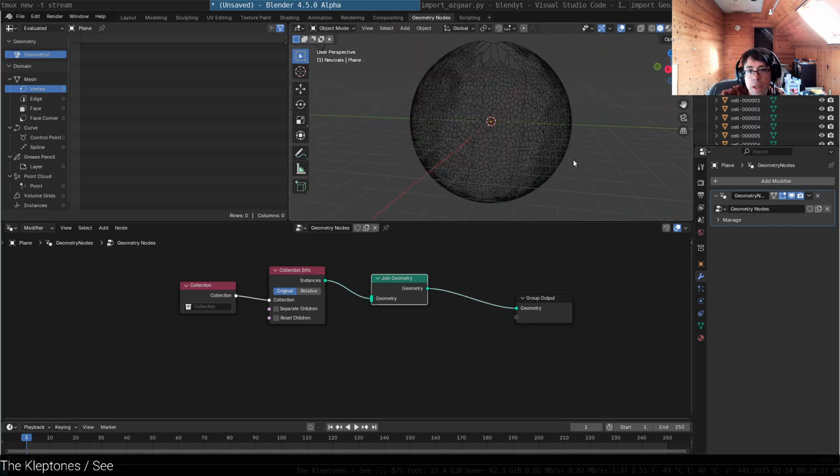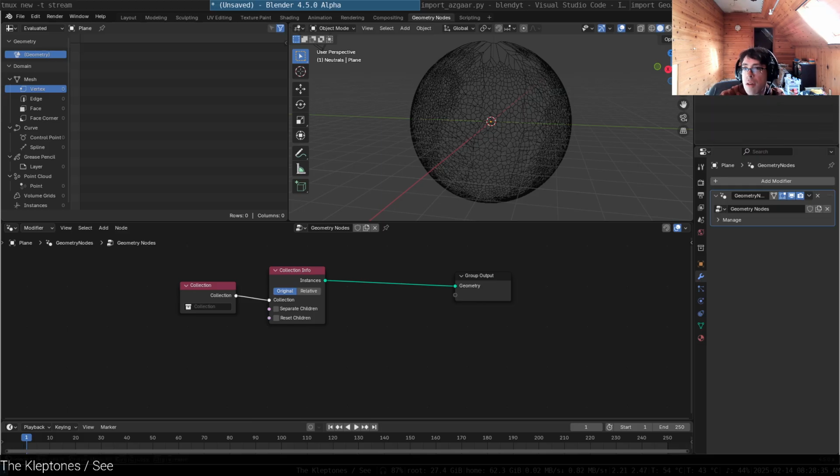So let's see what we get for the output. Where'd my plane go? Oh, it's in neutrals. All right, let's move it all the way to the top. Okay.